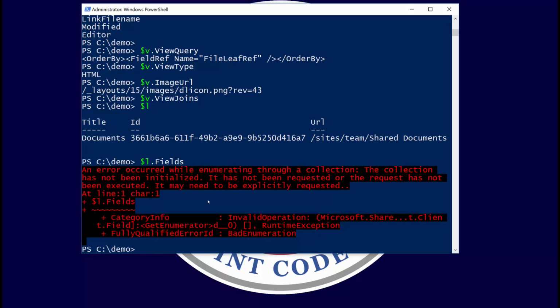the client-side object model did not tell the server at the time it retrieved that list, like, hey server, I also want the fields to be populated. I want the list of fields there. Now, I'm going into a bit of C or C# type of coding, but I'll show you how to load the fields collection.